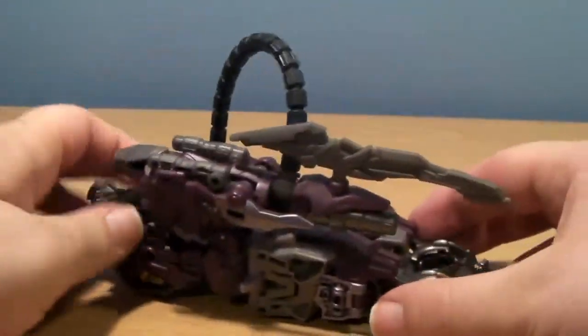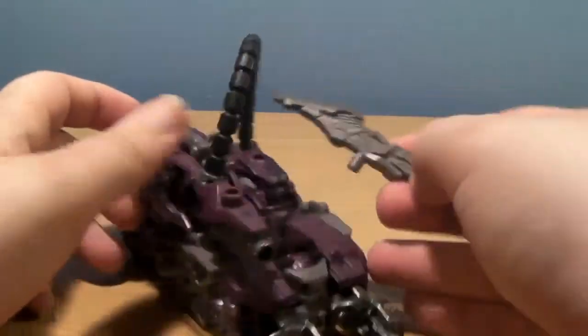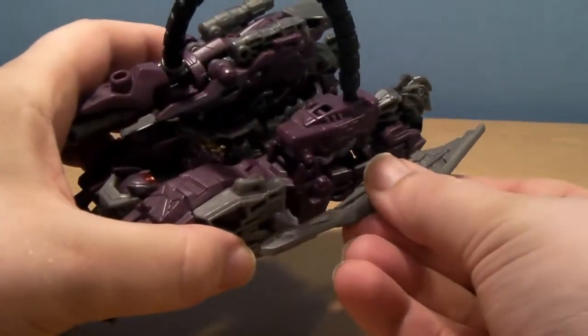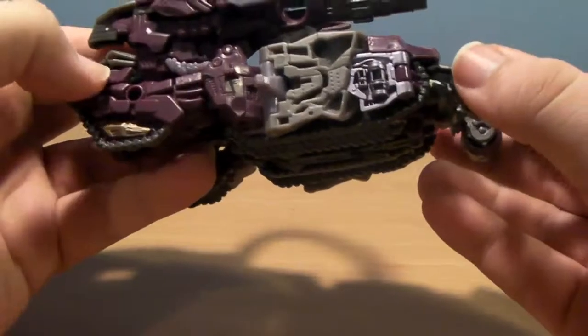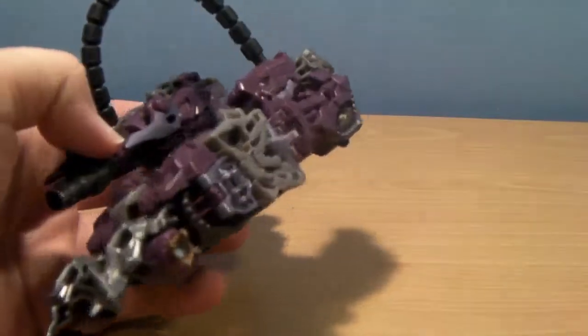On the other side, you've got his main sword weapon here. It can plug into any port, so it can go there. It can go on the side here, and on the other side. I'm trying to find out where else it can go on here. Just those 3 points.